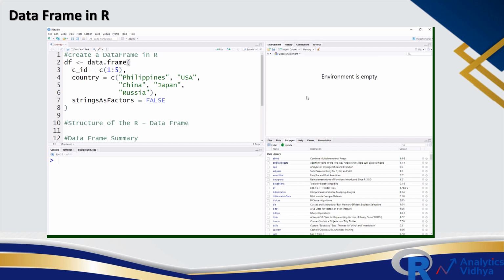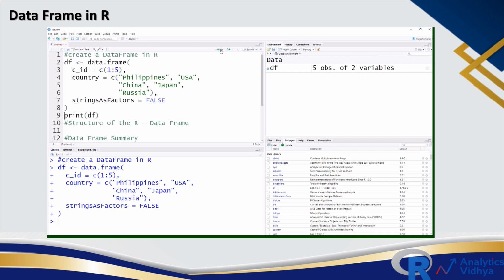Alright, so we have our data frame here with our ID, the content of the data frame, and the stringsAsFactors is basically, as of the moment, FALSE. So let's try to print the content of the data frame. So we run first the code, and you notice here we have already 5 observations with 2 variables.